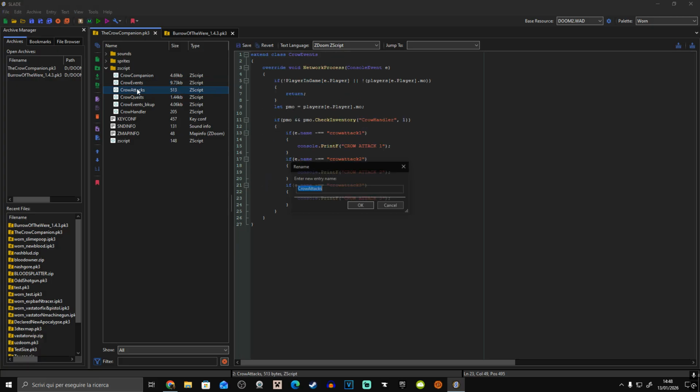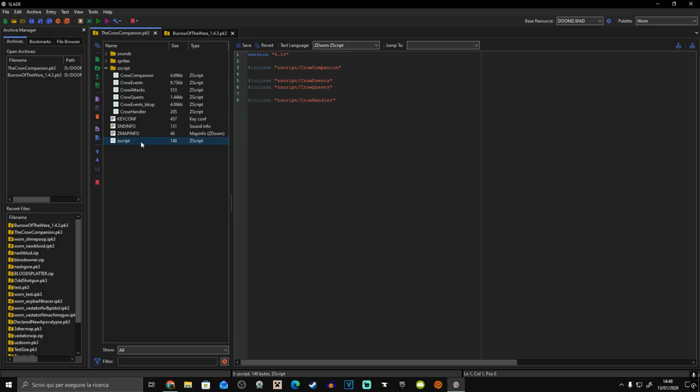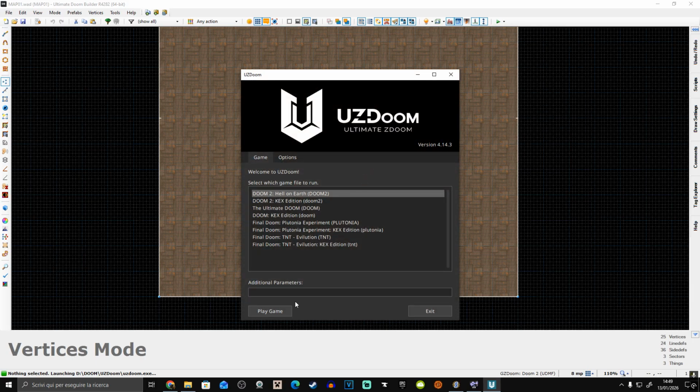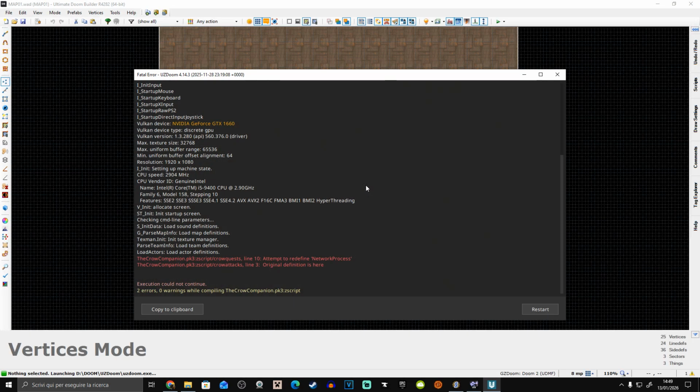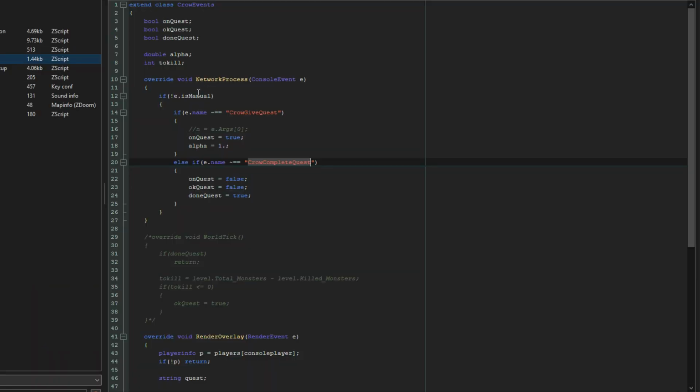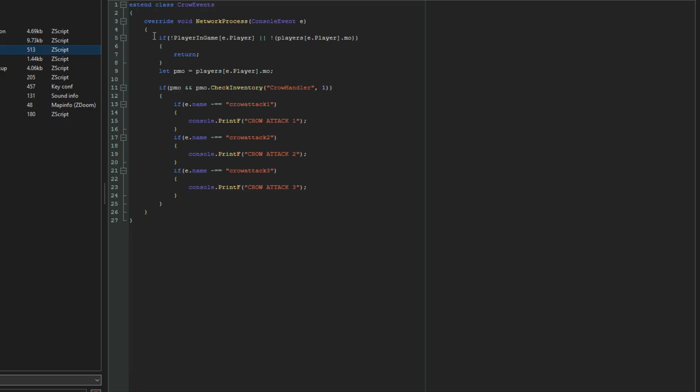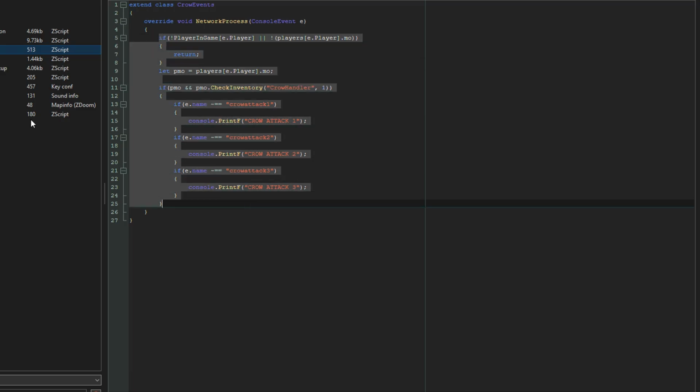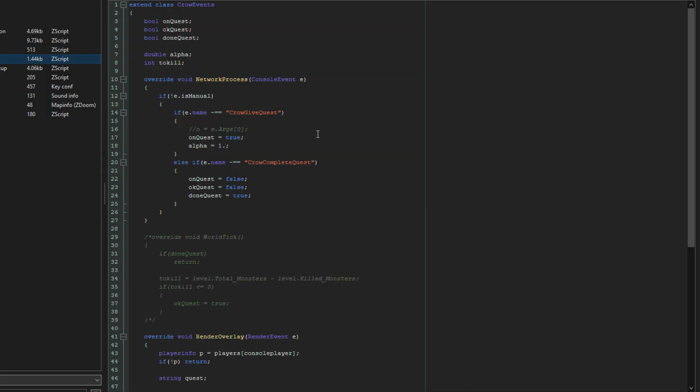So we're going to add our crow attacks to our ZScript things. We're going to be under the events just to know that this is an extension of this thing. And let's play this up. Of course, the NetworkProcess original definition is in here. Oh, I already have a NetworkProcess here. That's where I already defined my NetworkProcess. Okay, I don't think this is a problem. I could just do the same things in here. There is really no problem whatsoever.